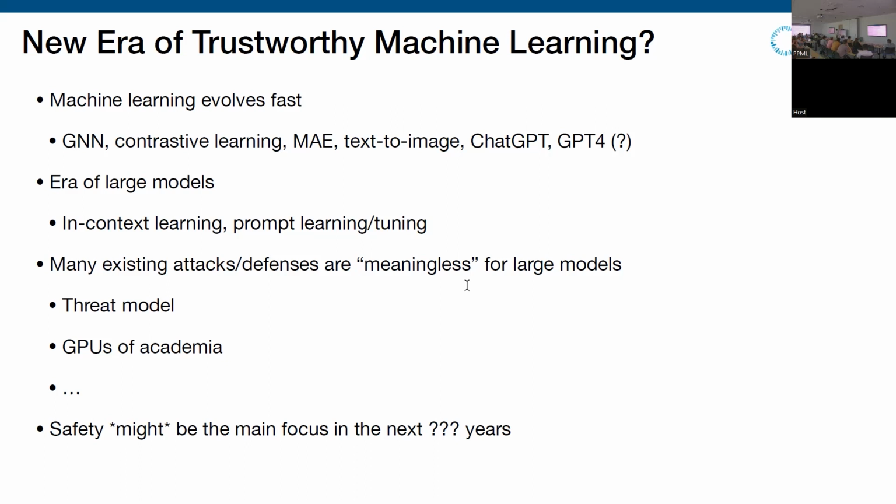But when the model goes to this scale, many of the attacks I have done are meaningless now. For example, membership inference. First of all, practically, if your model is like ChatGPT, at this scale, the membership inference signal is 0. Impossible to get it. Even if I find a very good algorithm to do membership inference, I guess this sentence is indeed a member, OpenAI will never tell me this is a member. I have no way to verify it 100%. Because with this large language model, everything is centralized. Everything is controlled by them, so it will not tell you, well, this is my member, this is not my member.